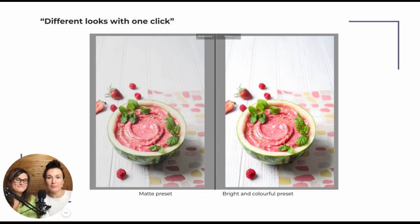For example, here you can see that with different presets, you can have a completely different look. You can have a little bit of matte presets, then you have bright and colorful. So it completely depends on your style. For example, on social media, sometimes people recognize photos only because of the editing, because certain photographers have certain editing styles.